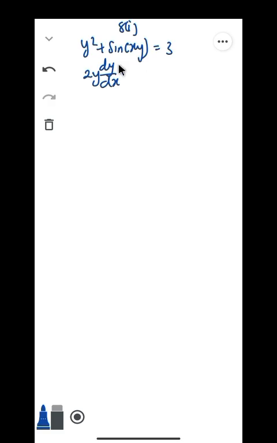So let's work on sin xy. I'll do it separately here. There are so many things going on in sin xy, so you have to be careful so you don't make a mistake. First of all, let me use the chain rule. So we can say that let u be equal to xy. In that case, we should have sin u, because we have replaced xy with u.